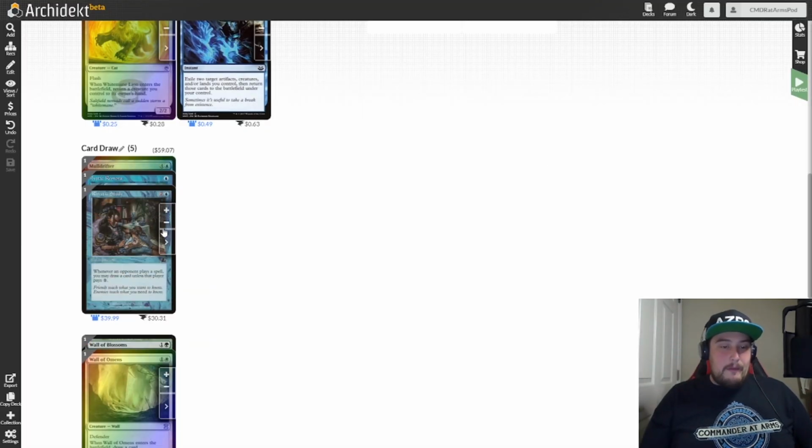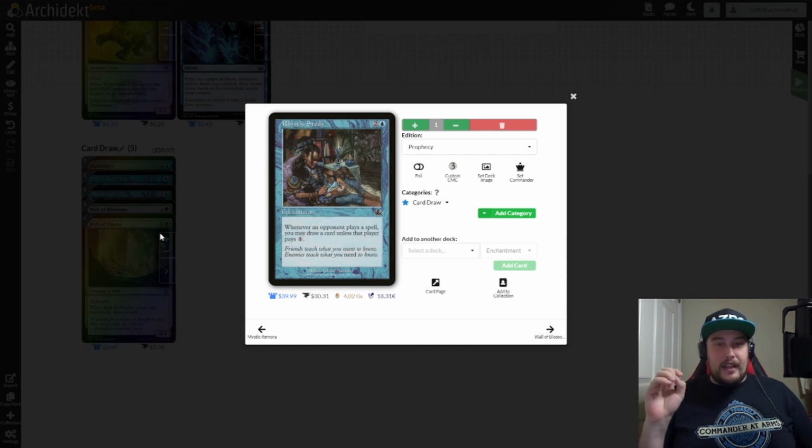In the same vein as that, we have Rhystic Study. It is synonymous with blue players and synonymous in the mid-ish, maybe high power level. I'm not sure about cEDH as much. They have other ways to draw cards with their commanders, but this is a 2 and a blue enchantment. It says whenever an opponent casts a spell, you may draw a card unless that player pays 1 colorless mana.